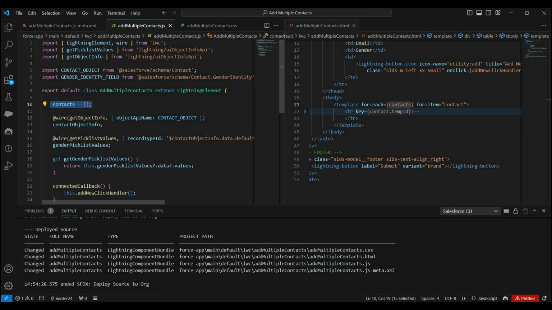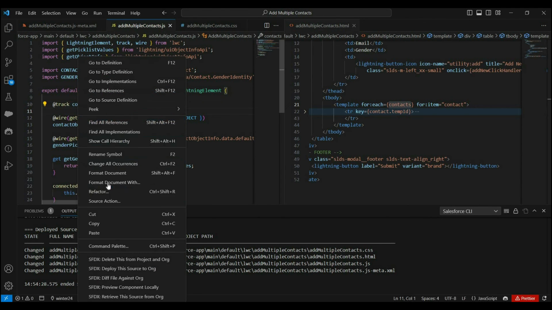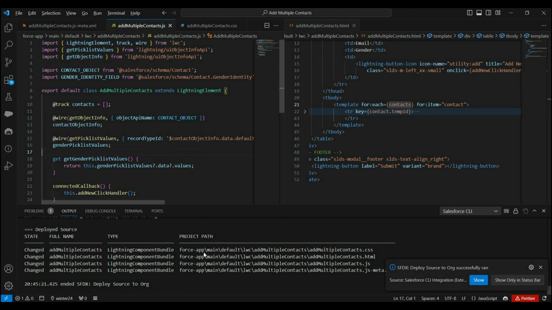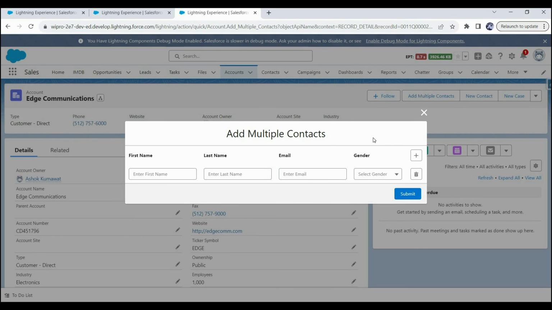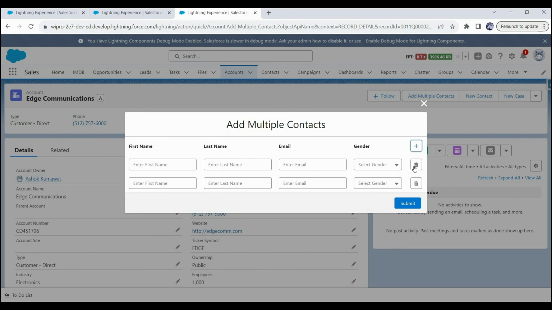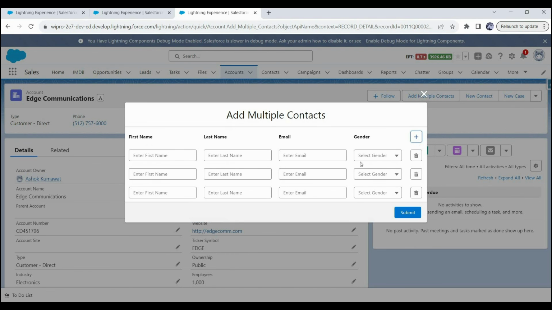But if we have non-primitive data types such as object and array, then we have to add the track decorator to make them reactive. Okay. So if we want to automatically show new items on the UI, then we have to make this contacts array reactive. And for that, let's add the track decorator and test it again. Now let's click on this add button again. Alright, we can see a new row has been added here. Let's try to click again. One more row has been added, which means our functionality is working as expected. Okay, so this is how you can easily debug your component and identify issues.